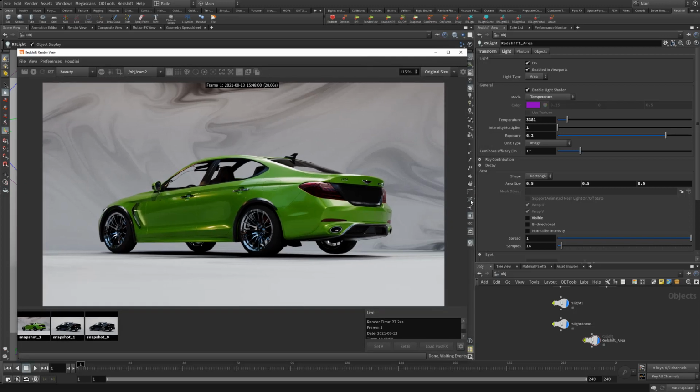But yeah, that should cover some of the basics, some of the limitations, and the benefits to Redshift RT. And I think, you know, this is just going to be awesome as this develops.